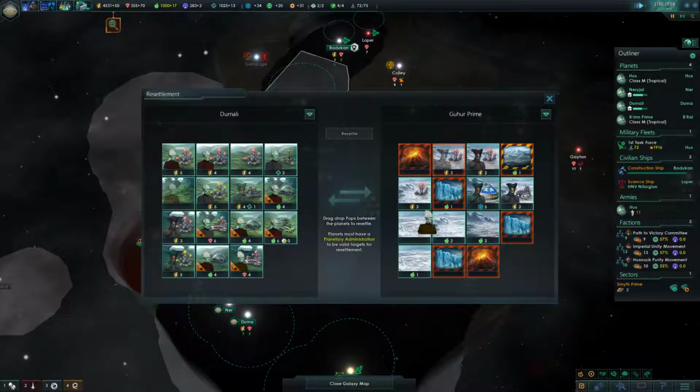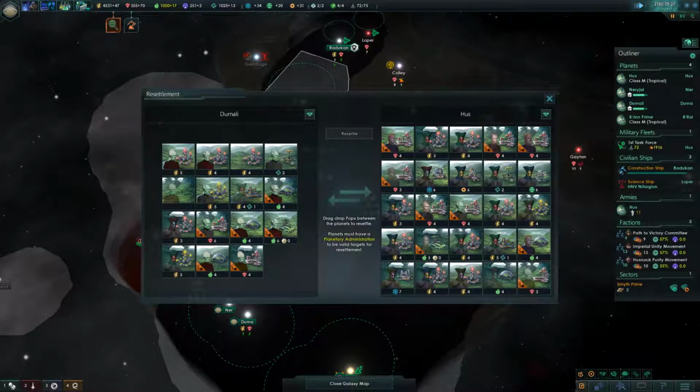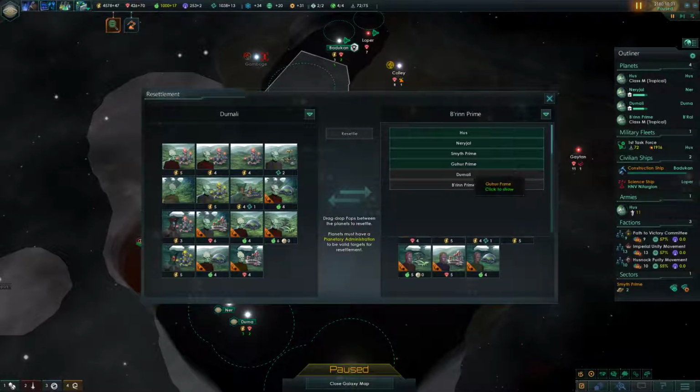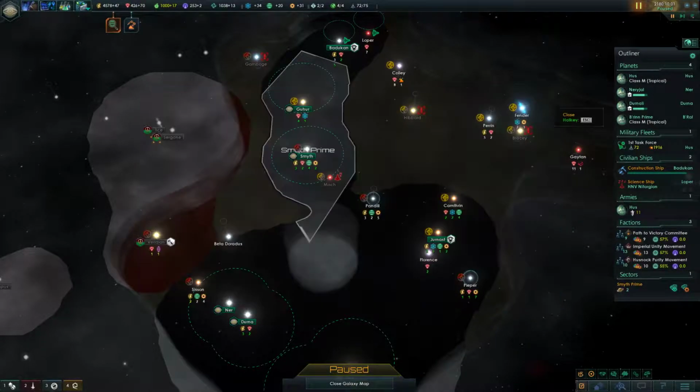Alright. Well, let's resettle you here. You'll be good there. Actually, pause it quick. You're capped out. Okay. Let's resettle you on that 9. Oh, I can't. Oh well.